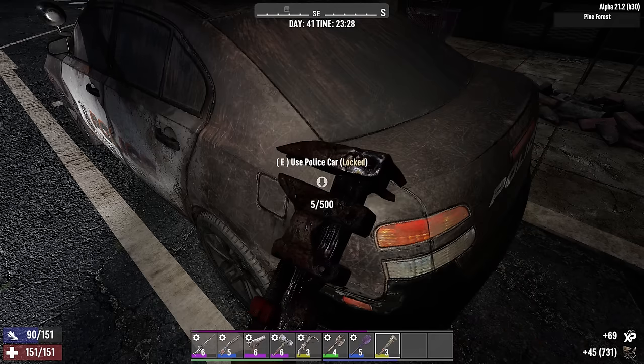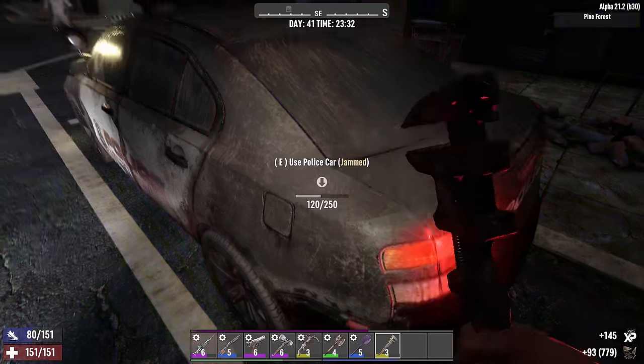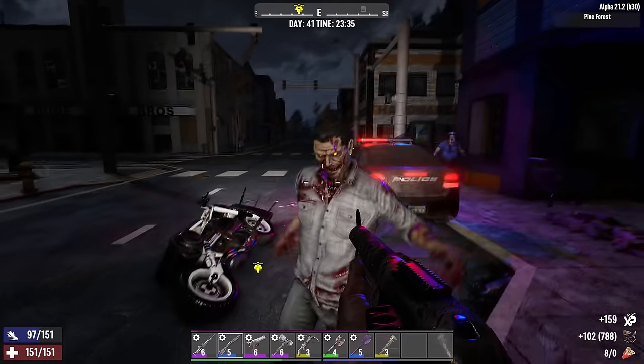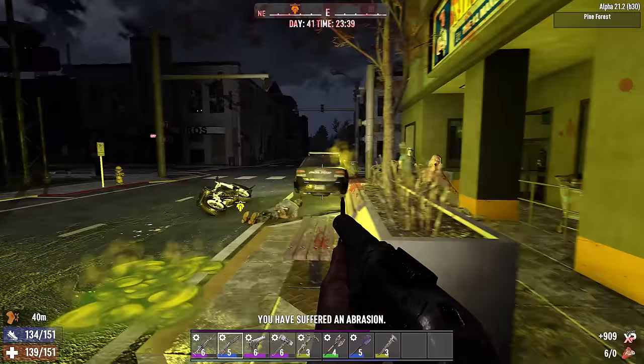I spent the rest of day 41 farming up cars to get general materials, but it turns out that police cars can actually have their sirens set off, which attract zombies. And I wish I would have known this, as I brought zero ammo with me to defend myself. All I had was what was with me in my gun already.